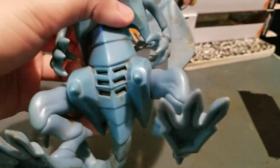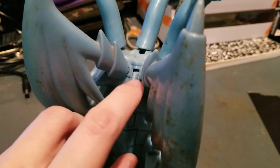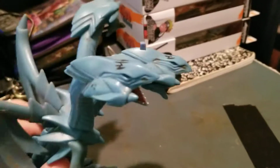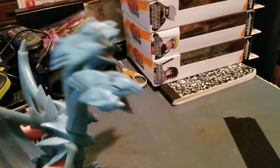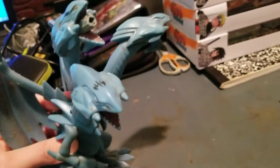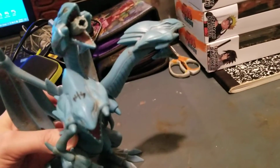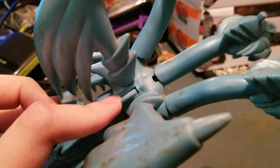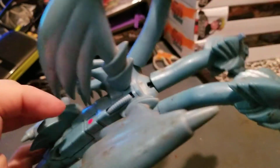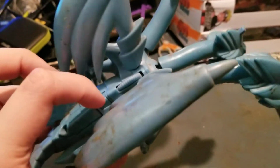There's where the noisemaker would be. I think he's probably dead too. It's got a mechanism right back here at the head, like a twisting mechanism, and you just move that up and down, and then the Blue Eyes Ultimate Dragon is bobbing its heads. It had a fireball that went in its mouth, but I lost the fireball. But you can see right here, this is the mechanism. You just move it up and down. And then right here would be the noisemaker. And he is dead. He's not making no noise.